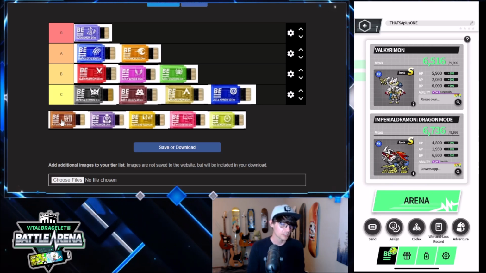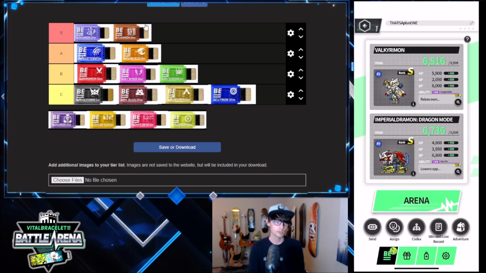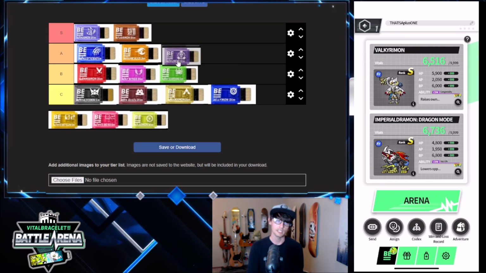So the way that I would rank this one, I'd put the Ryudamon dim up in S tier. If I were to rank them in S tier, I'd definitely put it behind the Lugamon dim, just because you have the aggressive abilities for the Alphamon. And then I would put the Dorumon dim in the A tier.